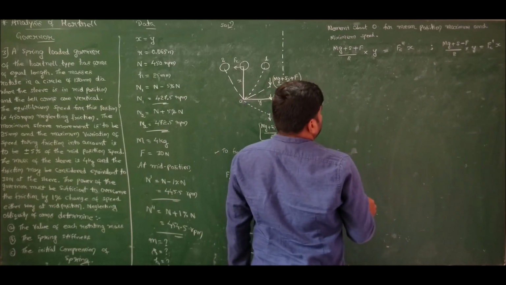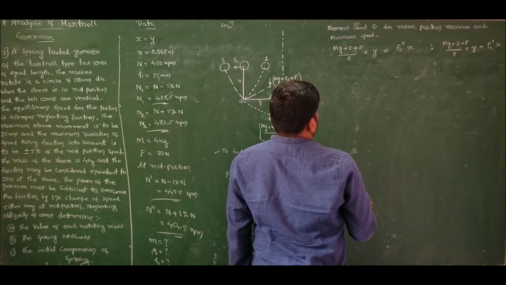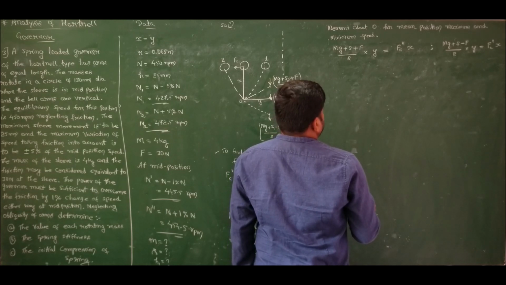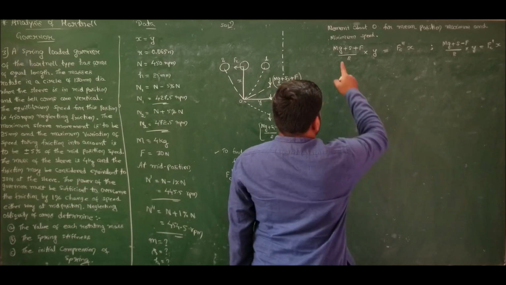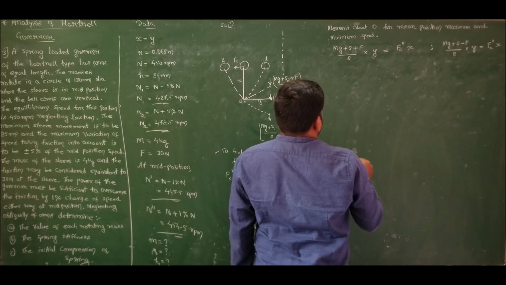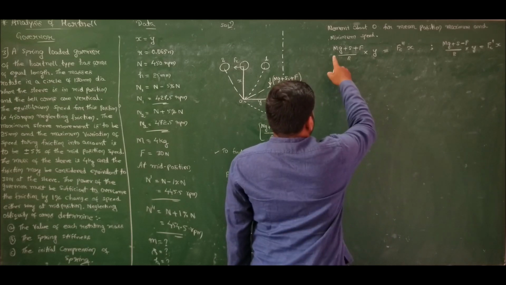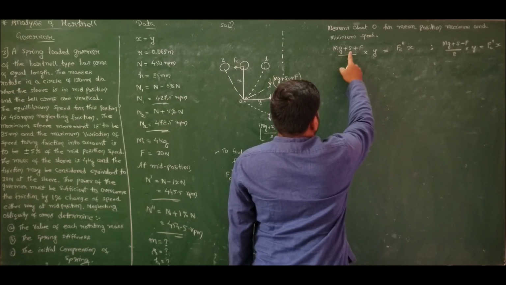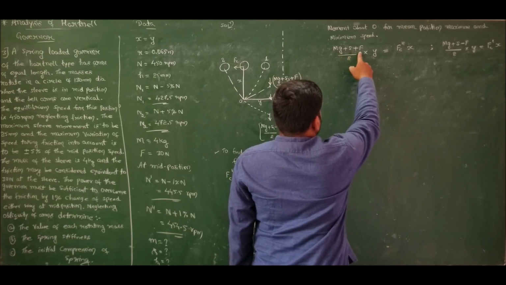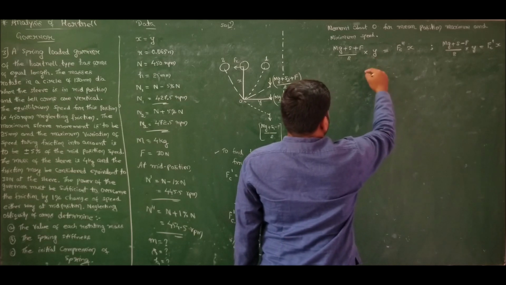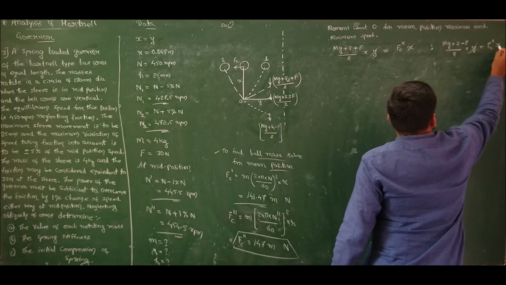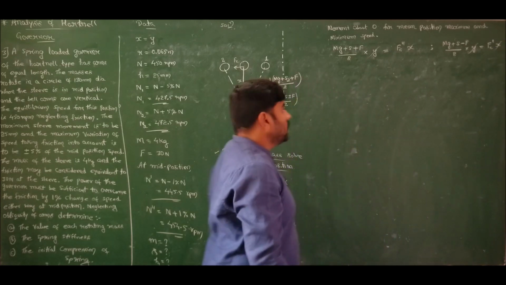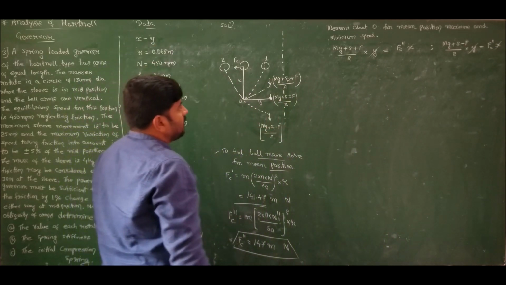Now to solve these two equations, I want the mass. Let me solve these two equations with unknowns. Substitute whatever we have and check what I am going to get. Mg is known to us. S is not known. F is known. Y and x will get cancelled because both are equal. X is equal to y, given for us.